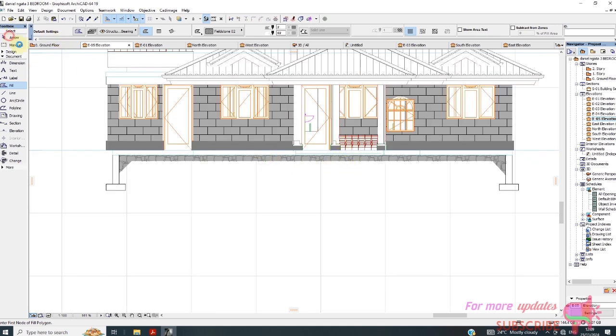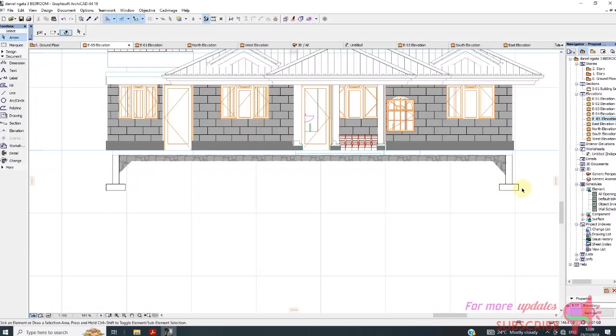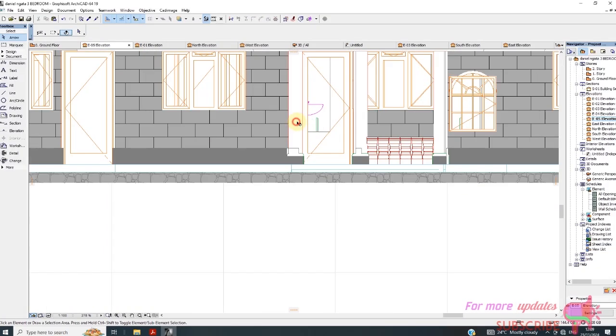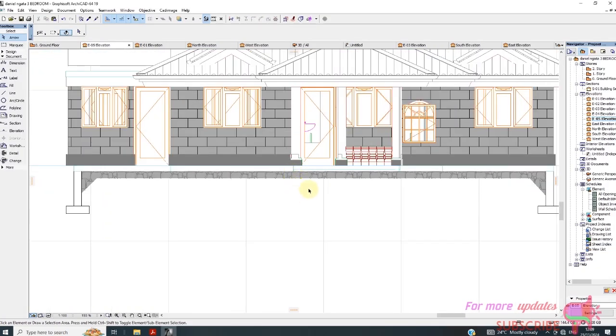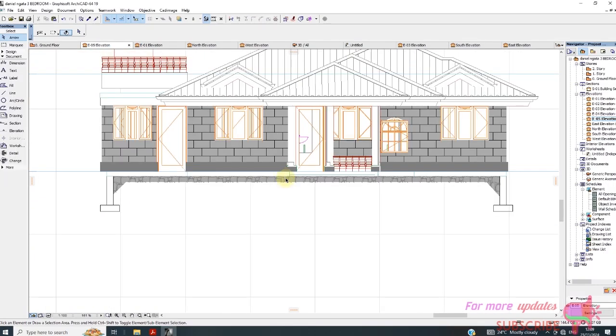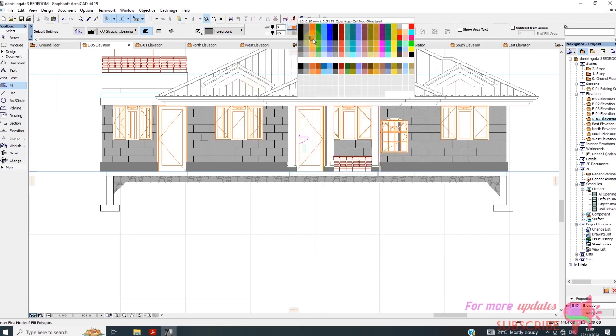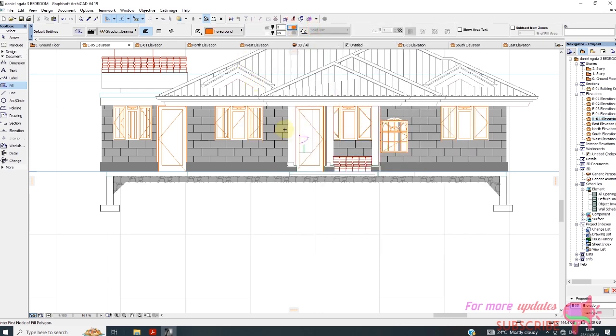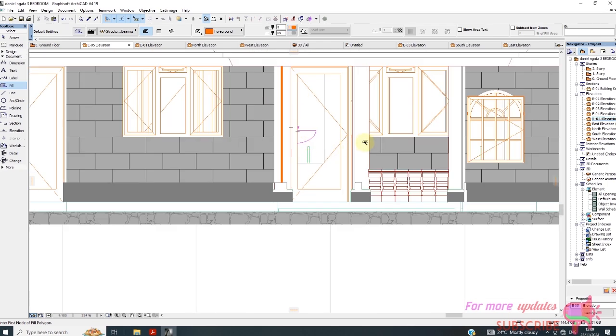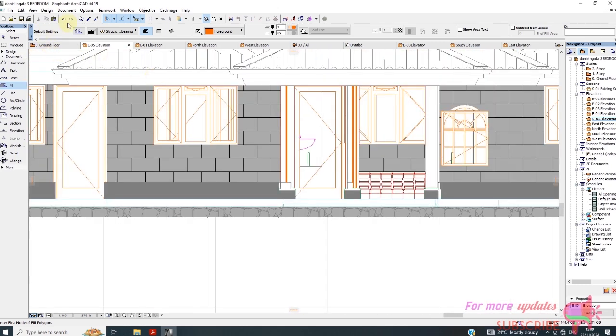Now we're having columns here. So this column I can use a different type of fill. Let me use a fill tool, foreground. I will use, let's say, that color. Holding space to change to magic wand, then just undo it.